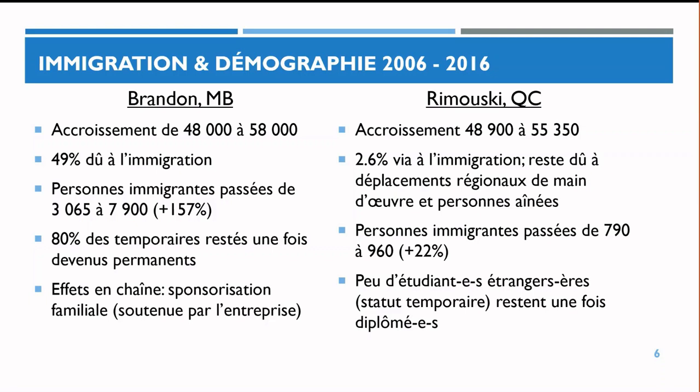So if we look at a 10-year program following the development and implementation of an attractive immigration policy, Brandon was more fruitful in attracting and retaining immigrants, even if the initial strategy was concentrated on the temporary hiring of immigrants. In the case of Rimouski, it was not successful, even though you have a significant number of university students that come to the city. So we have here a positive result and a negative result.